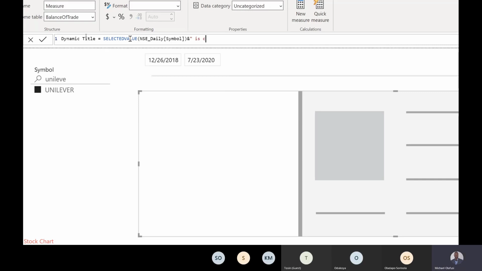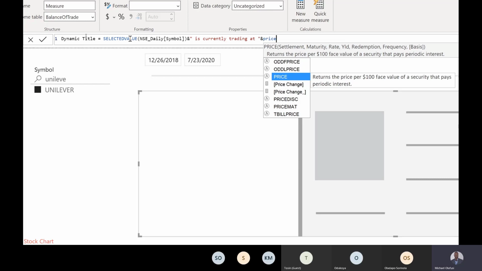It's currently trading at, I put the price. Price is coming.